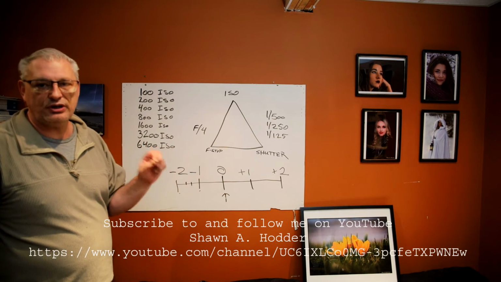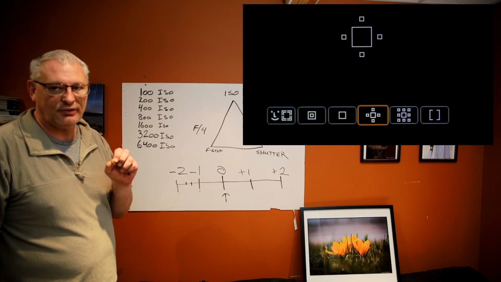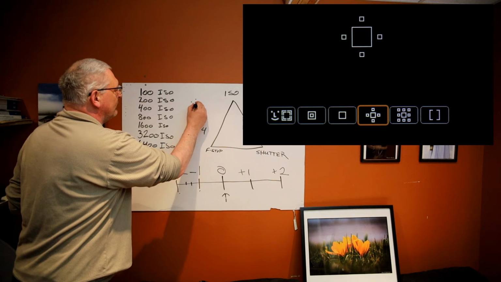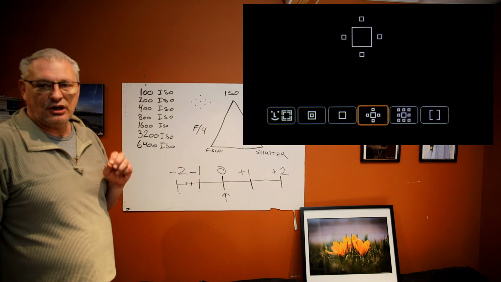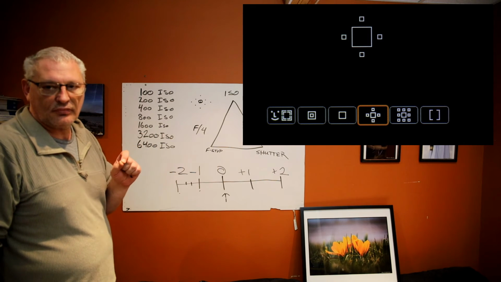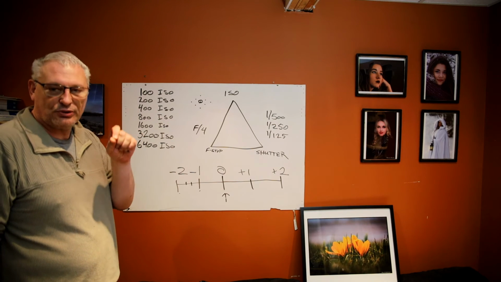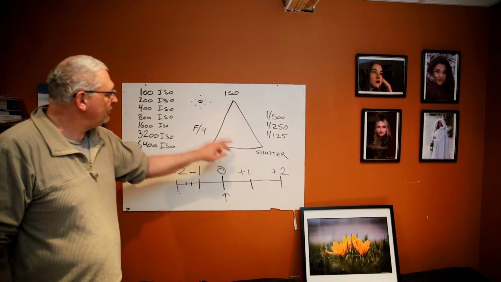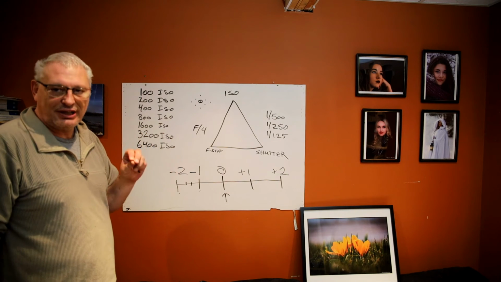Now, the biggest thing to remember when you're doing this is where you point your camera, because inside of the camera you will have different dots, and they might look like this here. And the biggest thing to remember is that your light meter is controlled by the sensor. So every time you move your camera, and if you try it now, pointing up towards some light and away from light, you will see this indicator go back and forth. That's simply because that center spot is reading the light based on where you're pointing the camera.